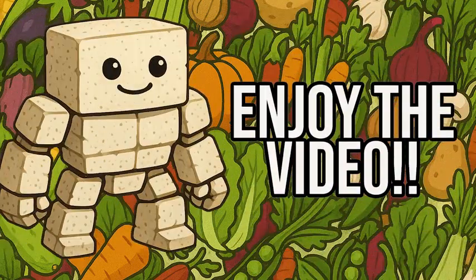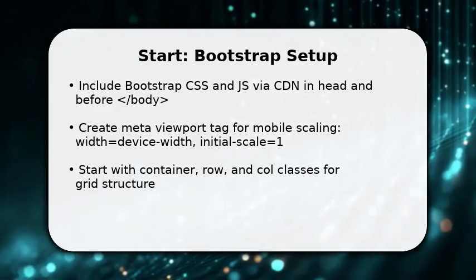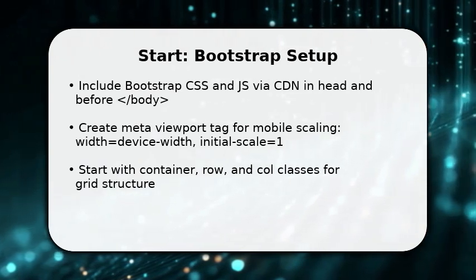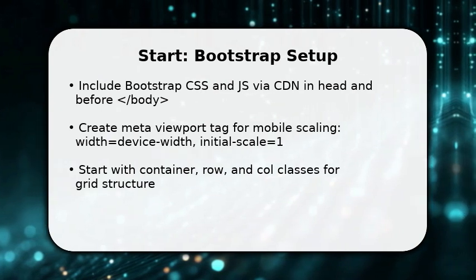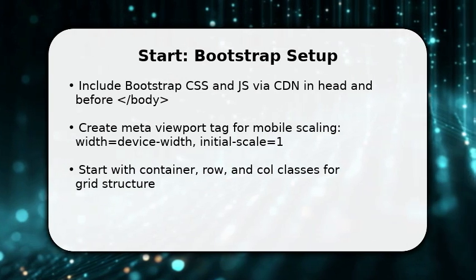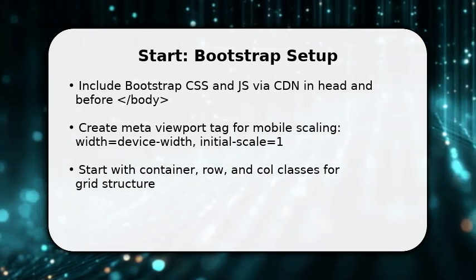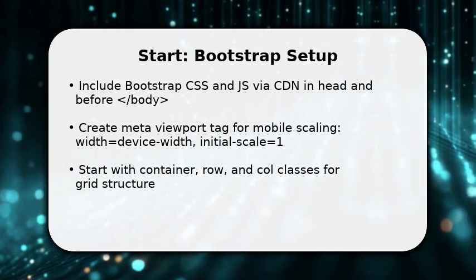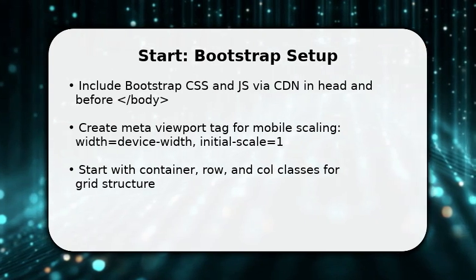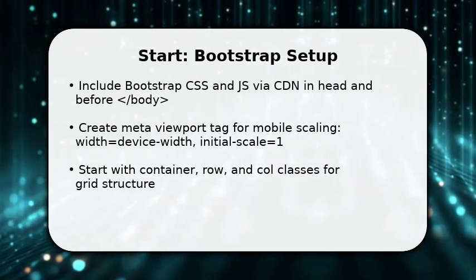Please enjoy the video. You begin by adding Bootstrap CSS and JavaScript to your HTML so responsive utilities work out of the box. Include the meta viewport tag so mobile devices scale correctly. This is non-negotiable. Then create the structural skeleton, a container, a row, and column classes like col-12, col-md-6. Once done, you'll see how grid breakpoints control layout.